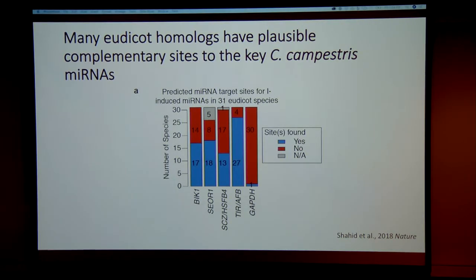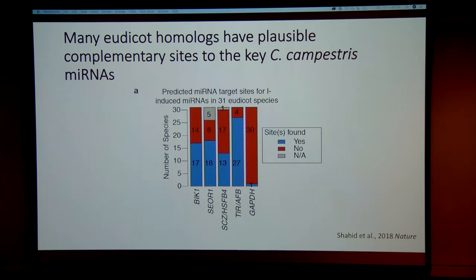OK, so Arabidopsis is not the host that Cuscuta evolved on in nature. I would bet you money on that. So the things that we found in Arabidopsis, if they're meaningful, one would expect that the true hosts, which is a very broad host range, would also retain those target sites. And so one way that we can indirectly ask that question is go into sequenced plant genomes, find the homologs of all of these different target genes, and ask, do these homologs retain complementary sites to these Cuscuta microRNAs?